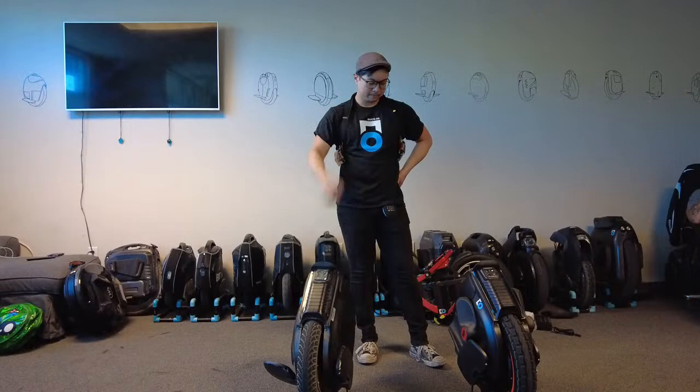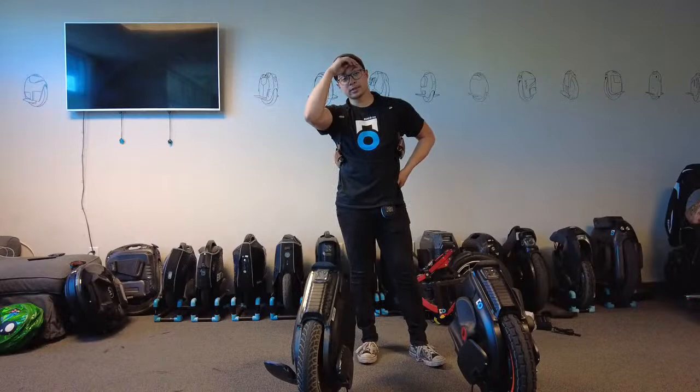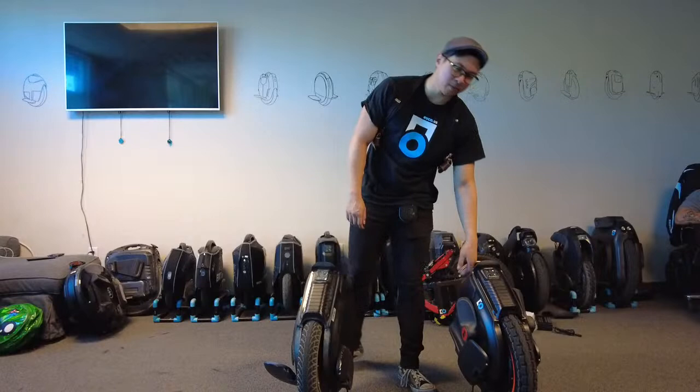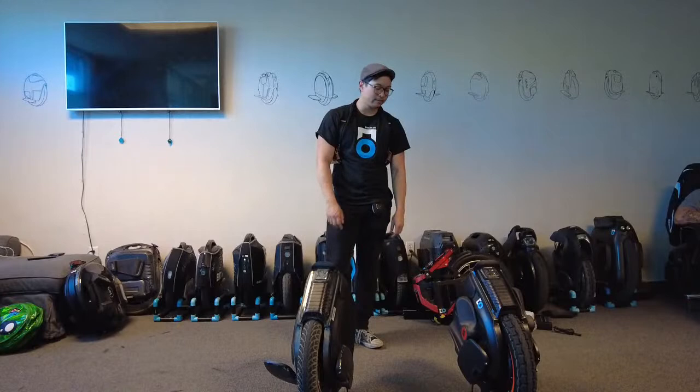Any more info on that seat? Someone's asking if there's any more info about the V12 seat. Did you get any information, Rose? It's coming. It's in production. Hopefully it's not too tall. My complaint with the V11 seat was that it was a little too wide on the sides, and that would push against your knees too much. But that could be reduced by a file or a knife. Just chop it down.